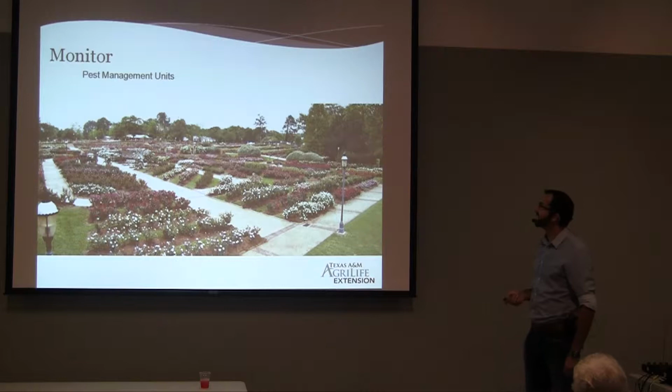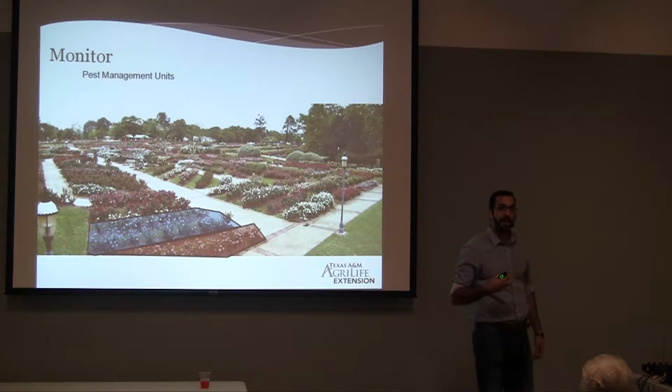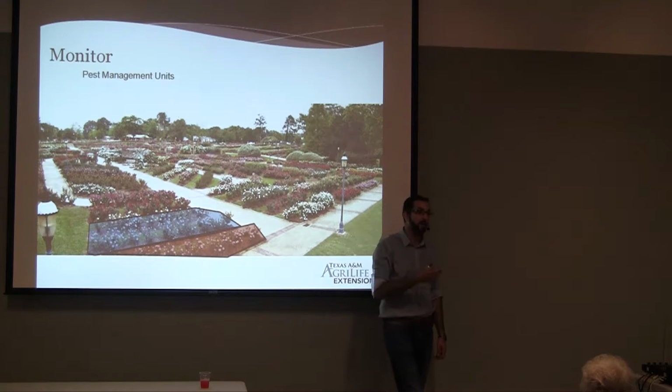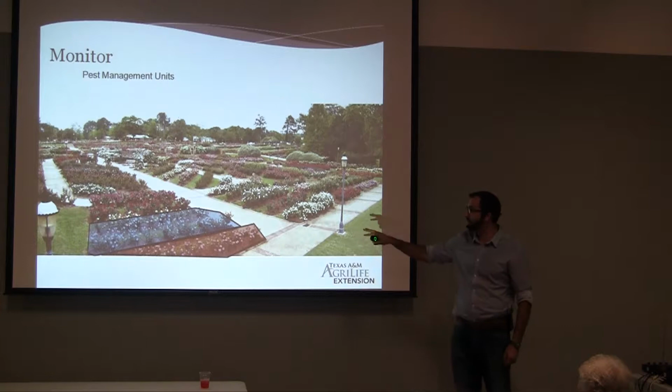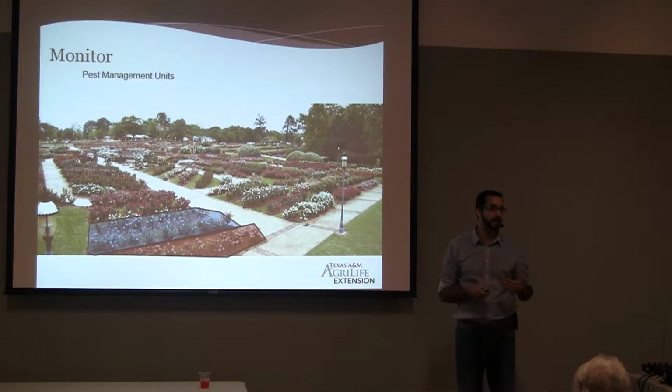And so here, there's all these different cultivars in different rows, and you might actually consider these different rows different pest management units. Or, if you're a regular landscaper in this area, you might actually notice that certain cultivars get certain pests first. You might notice this red one always gets the two-spotted spider mites first, or always gets the aphids first. So you're looking really early and monitoring that cultivar for that pest. And you're looking at the different cultivars as susceptible for the different pests in order to get an idea of what pests are potentially going to be rising up in your garden or in your landscape area.